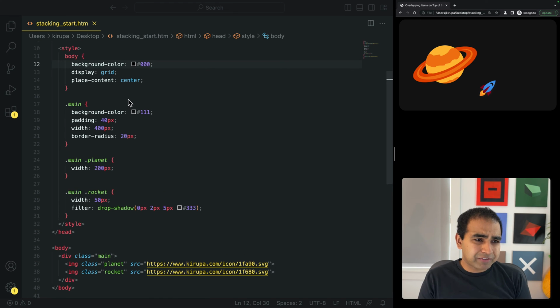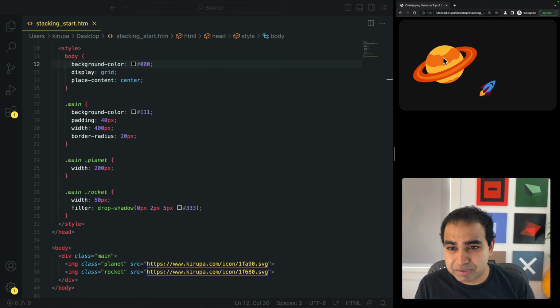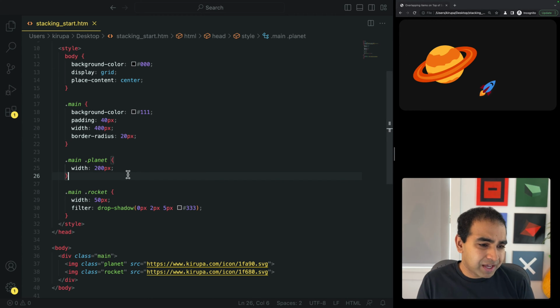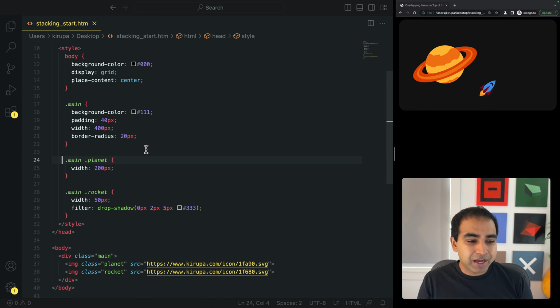And the styling we have right now is really just to help make sure we have an appropriate sizing for the planet. We see the black background with the corner radius of a dark gray. And you can see that if you look at the .main style rule or the style rules for the planet and the rocket elements as well. Nothing too exciting going on here. And we're going to fix that though.